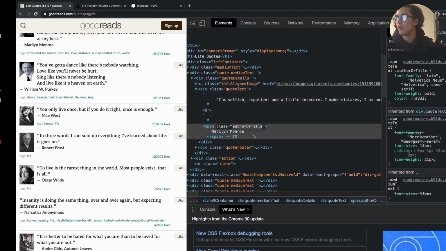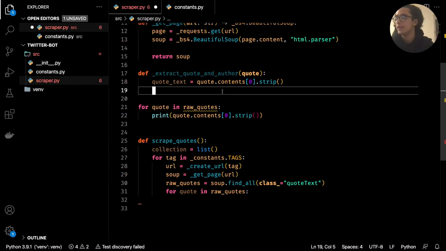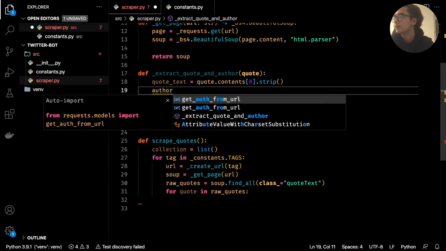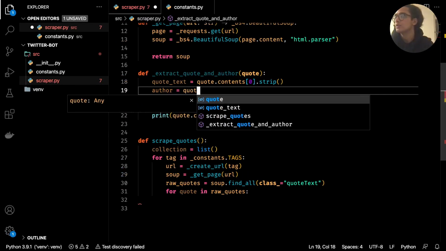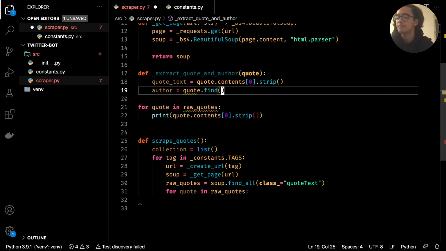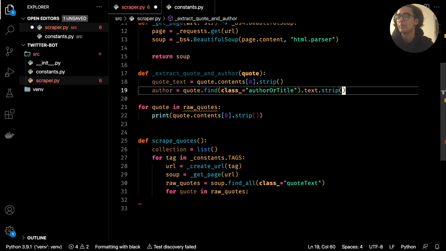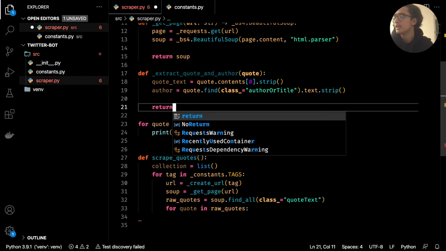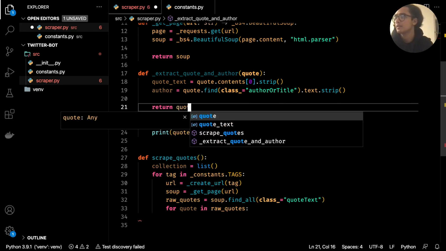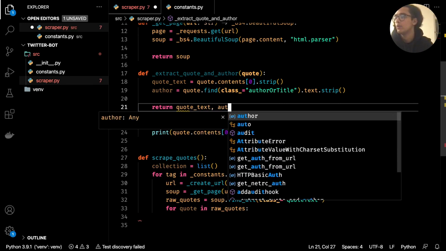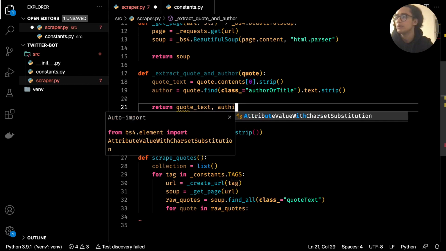Let's just copy the author or quote title, and we can say the author equals the quote, and then find the class or the text that has this class author or title. We want the text from that, and we can just strip any white space that comes with it. And lastly, let's just return quote text and the author. So this will be a tuple.